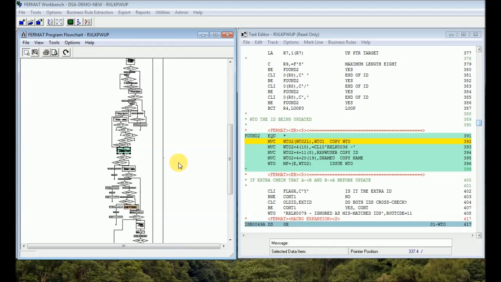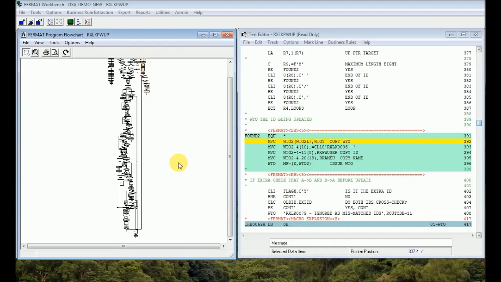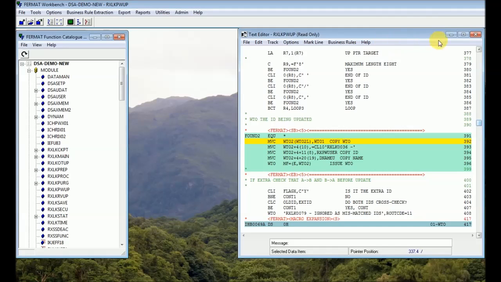And of course you can zoom it down to get some context or zoom in to see the detail. Right, so I'll just tidy these away.